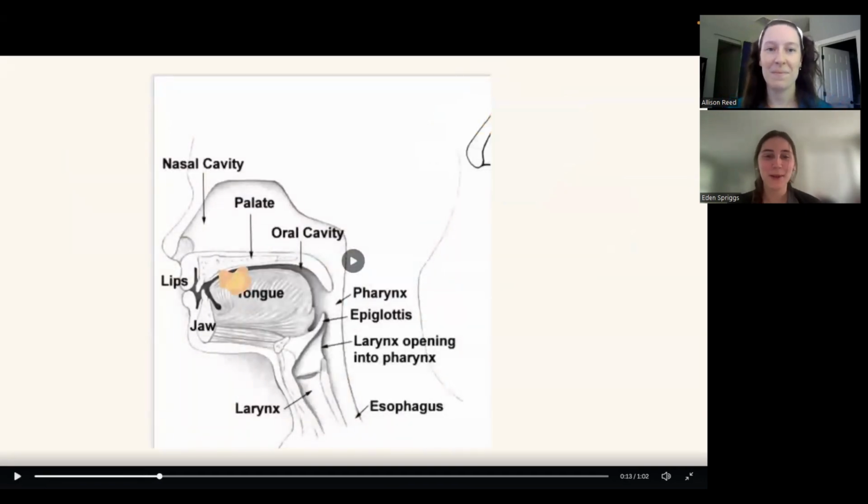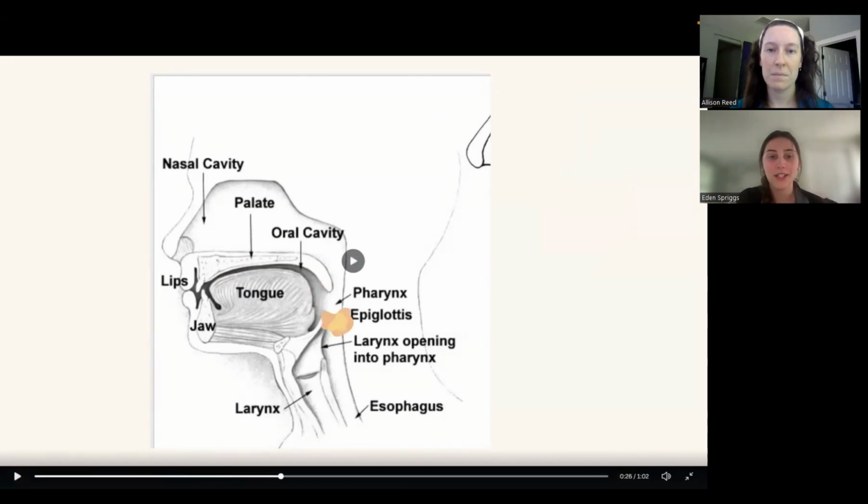The process of swallowing begins in the mouth during the oral preparatory stage, where food or liquid is chewed and mixed with saliva to form a bolus, which is a small round mass of chewed food. This is known as the oral preparatory phase. During the oral stage, the tongue, cheeks, and palate work together to manipulate food and push it to the back of the mouth into the pharynx. This begins what is called the pharyngeal phase.